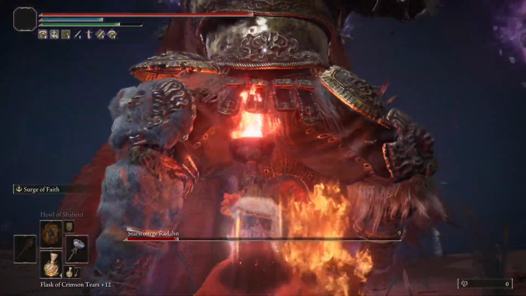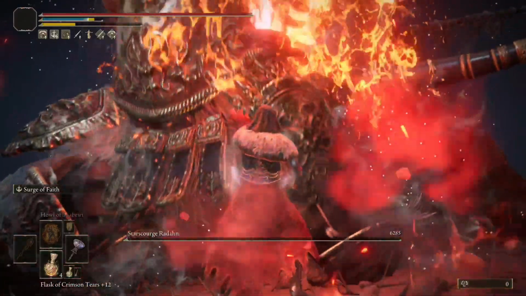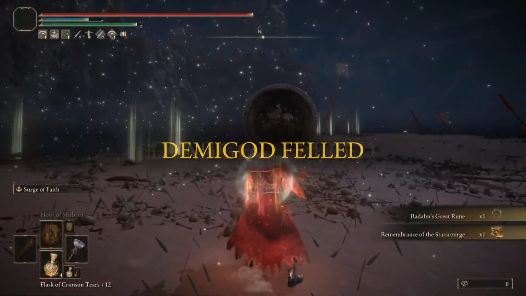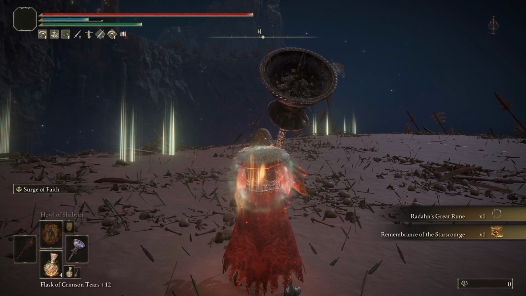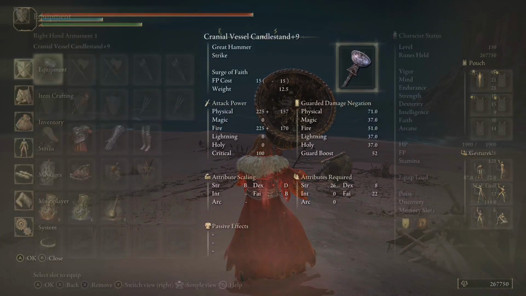So I continued to raise the Candlestand in the air until I saw Radahn eventually vanish into nothing. What a crazy weapon. I might have to do a future build on this one as well, as the ridiculous damage potential it has is certainly there. For our on-the-spot build and setup, let's get into equipment.